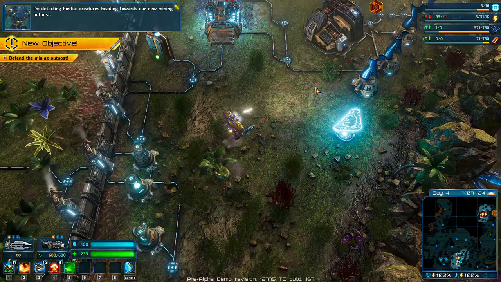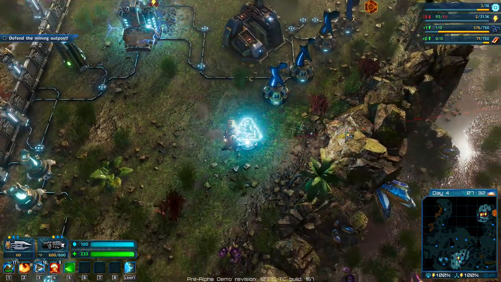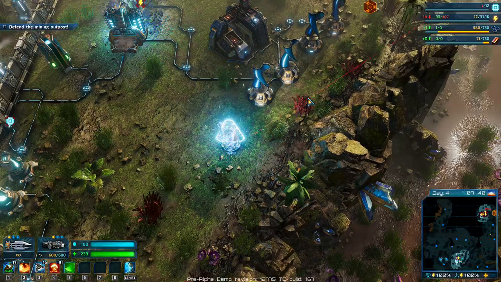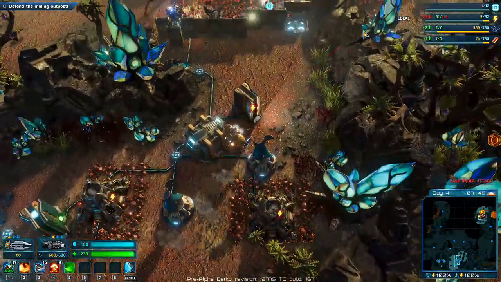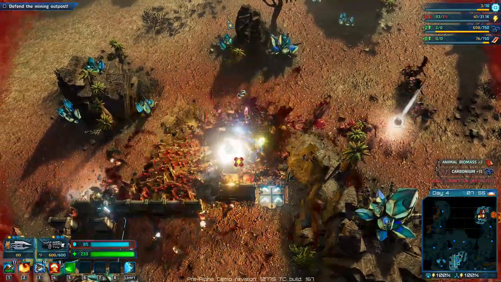I'm detecting hostile creatures heading towards our new mining outpost. They're not going to give us a break, are they? Base is under attack. An energy connector has been destroyed.